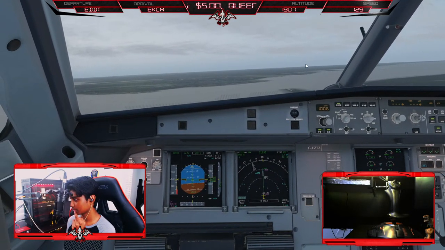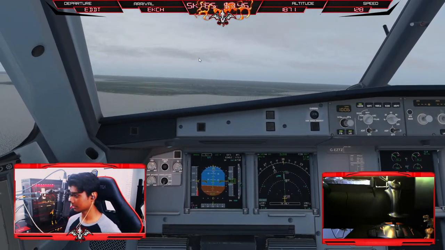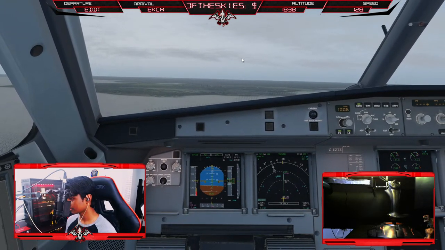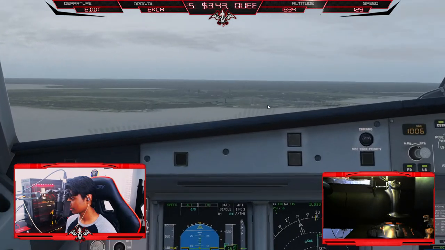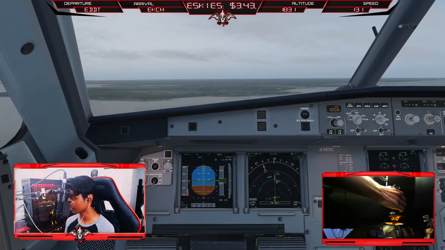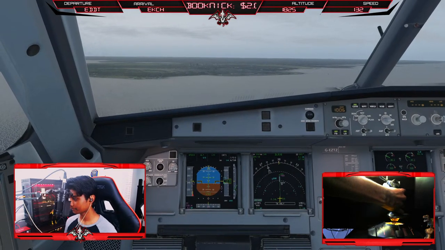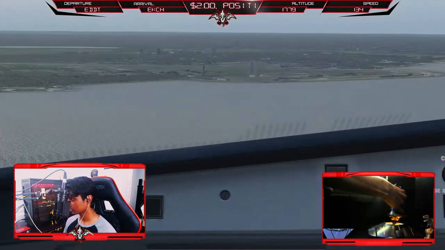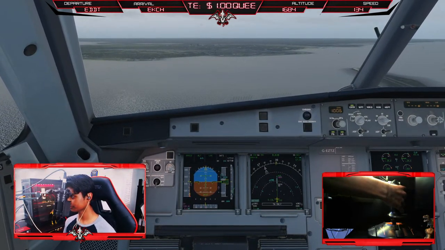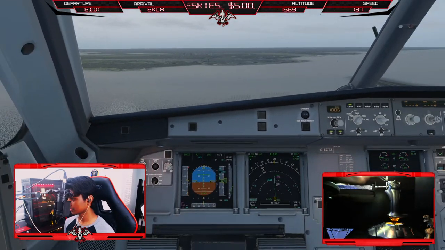Should capture the glide slope now. Alright, I'm just gonna disconnect here, because this thing is going batshit. Damn thing was trying to kill us. There we go. Let's keep that descent rate going down.